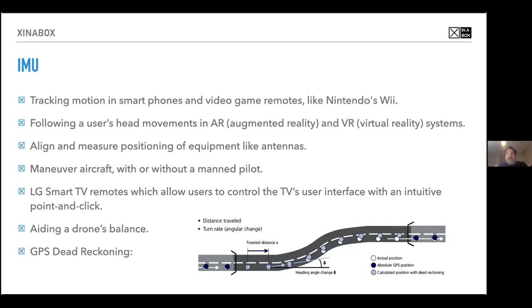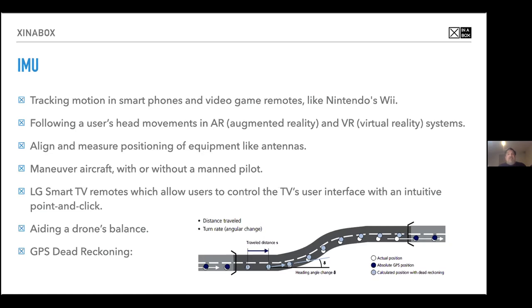If you have a VR system, a virtual reality system, like those things you put on your head, over your eyes, and then you step inside a virtual room, when you turn your head, an IMU figures out how much you turn your head and therefore in what direction you are looking, and then it aligns the picture to that so you look in the right direction. You can have stuff that you align, like an antenna and things like that. So you want to use this thing to position it. For example, if it has to be perfectly horizontally leveled, you can use an IMU to do that.